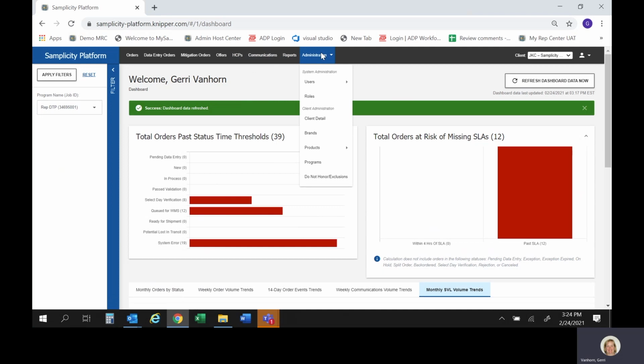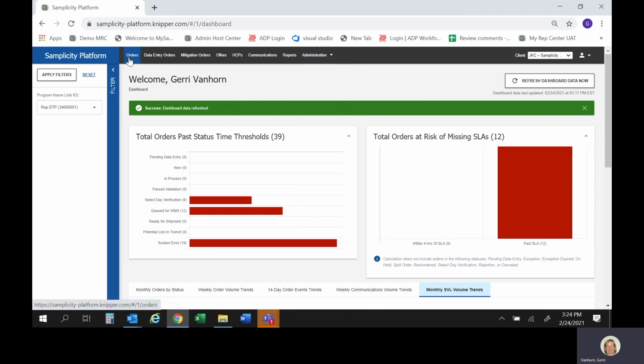The administration tab is only visible for certain users within the system, and this is tied to how we set up the product, how we import your products, your programs, your users, and your roles.